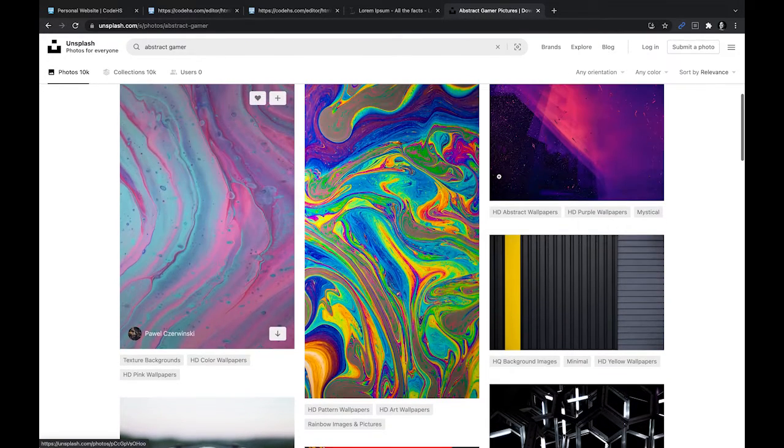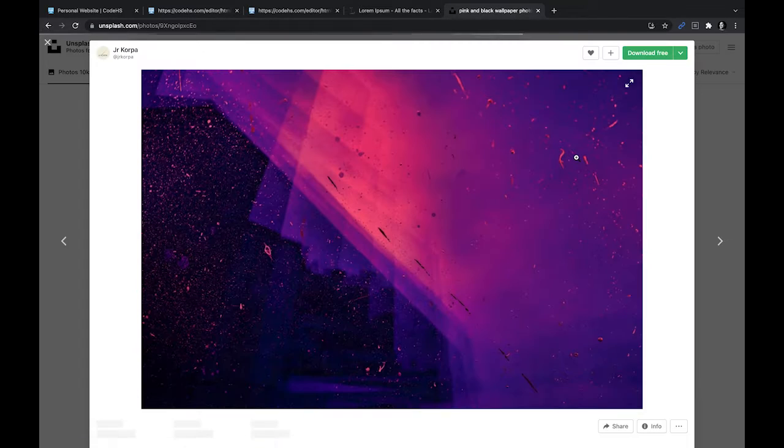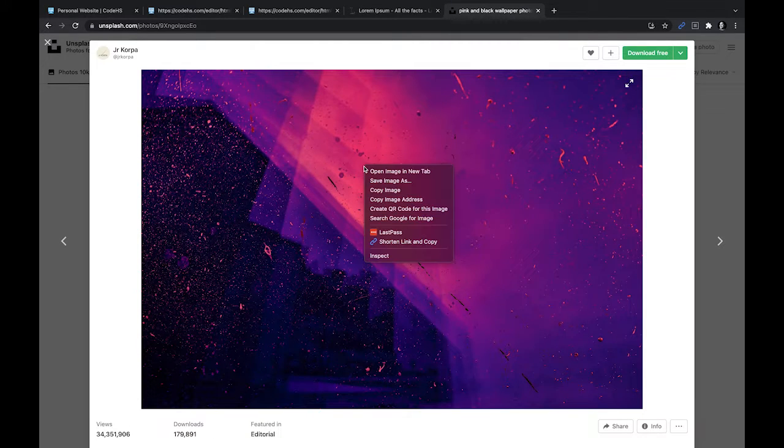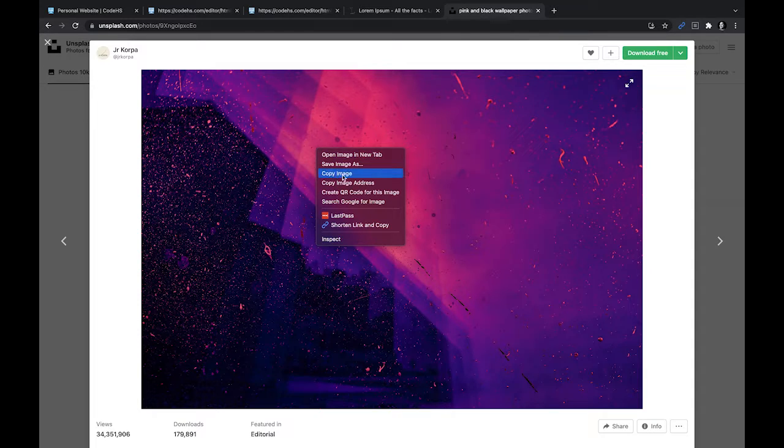We can do something kind of cool up here. So let's just grab this for now, for fun, and then I'll grab the image that we actually used. So you can grab the image address. When you right click, and if you don't see that, you need to click further or get the image by itself, and you can copy the image address.